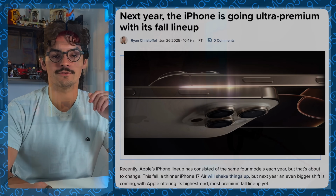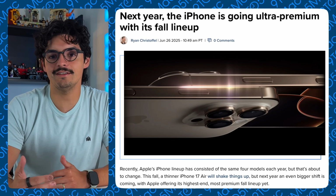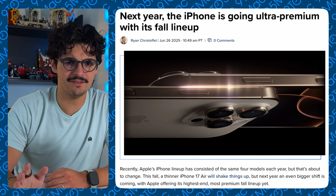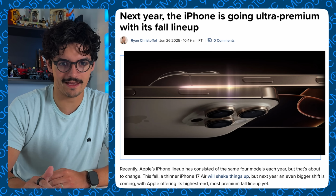But now let's talk all about the iPhone Fold first. So I feel like we've long dreamed about Apple creating some sort of foldable ever since the Z Fold 1 came out and Samsung debuted it about 6-7 years ago, which is crazy to think about, that they're working on their Z Fold 7 already without Apple even getting into that product category yet.